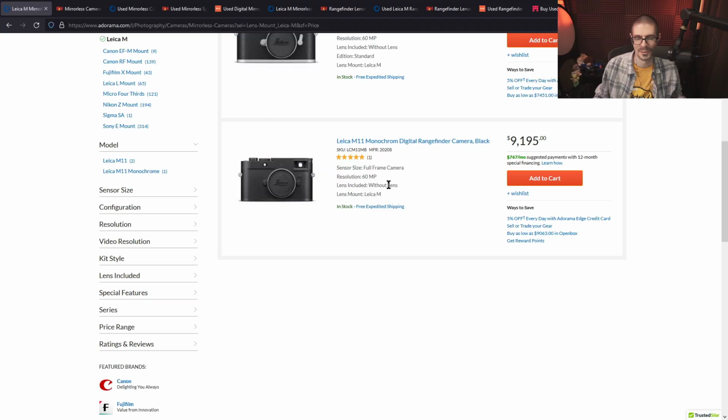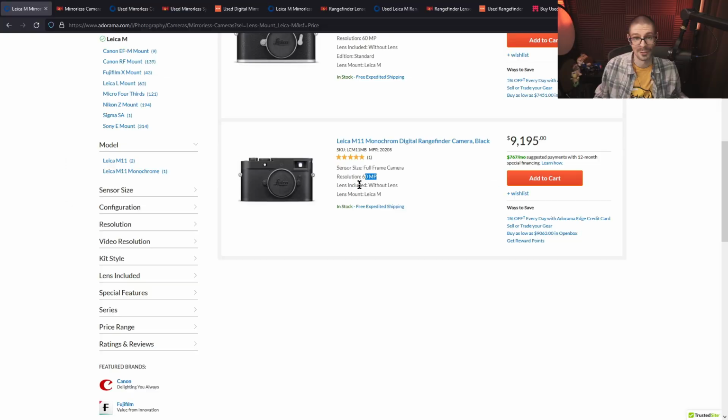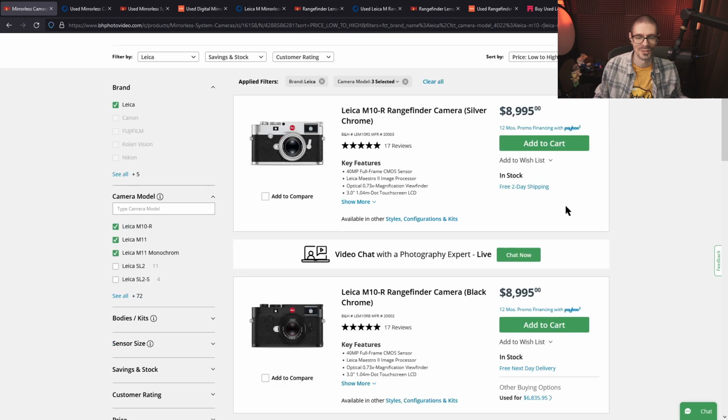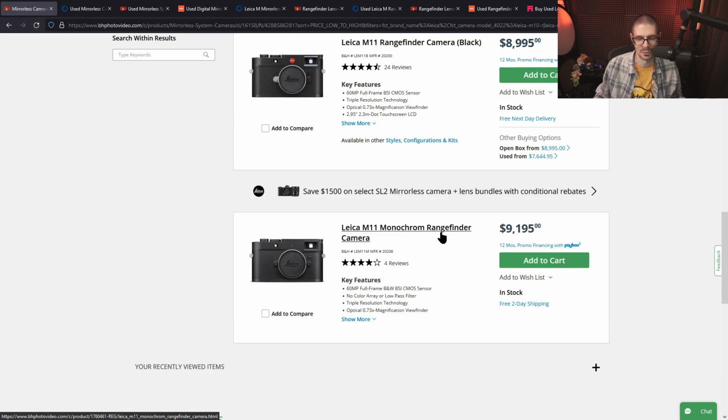It is cool. It was nice that they pushed the boundaries at the time, and now they have a 60 megapixel version of that camera available for $9,200. We go to B&H just to make sure that it's the same. They have an M10R. I don't know what the difference is here. You'll have to research that on your own, but basically the same price. So you could potentially get what you want around $9,000. We scroll down, they also have the monochrome version.